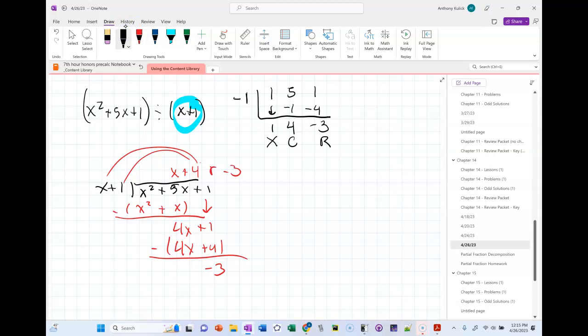Nolan: Do we have to worry about the remainder, like do anything with it? Well, in regards to the asymptote for a rational function, no, the remainder doesn't mean anything. But the way you'd write your answer to this is that this is equal to x plus 4 plus negative 3 over the divisor. That's what the remainder is really saying, it's the leftover part that you can't divide evenly.